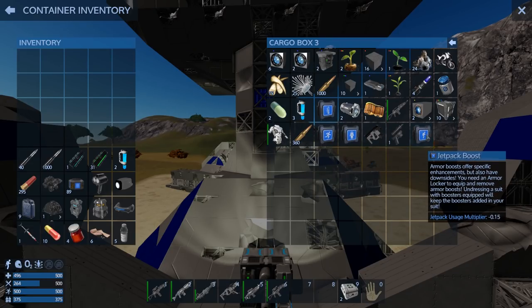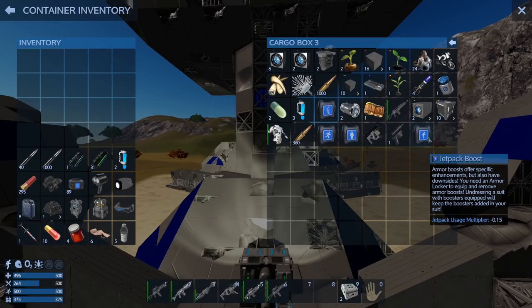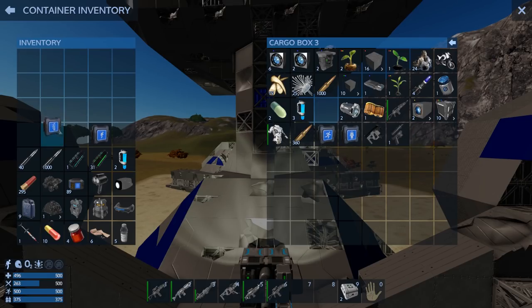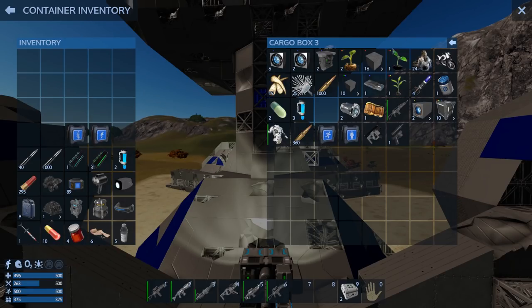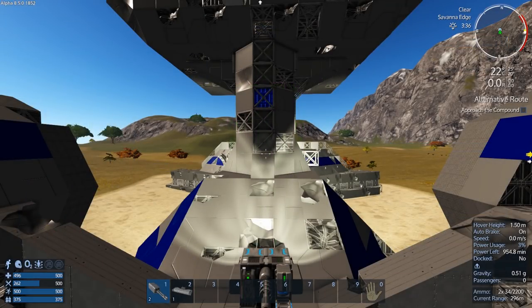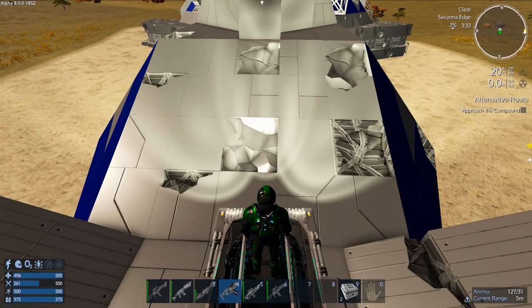I guess I can put some of those on the jetpack insulation boost. Armor minus 30, yikes. Mobility and jetpack, that's probably not a bad idea, actually. Food consumption, yikes. Jetpack multiplier. Oh, there's no deficit to that one. Let's do that. Cool, we can do this one and that one. There's no real deficit, just armor loss. Yeah, that sounds good. Okay. We can go like this, we can go like this, and put these on. So now we have a comfort zone of minus 15 to 50. That's not bad. And we should have a really high jet boost. So we also need to take a look at how much damage this thing took.